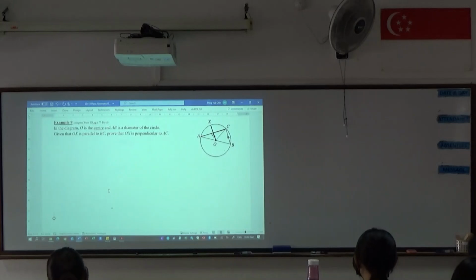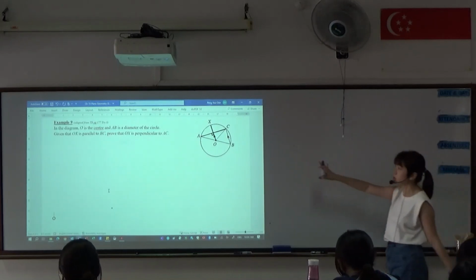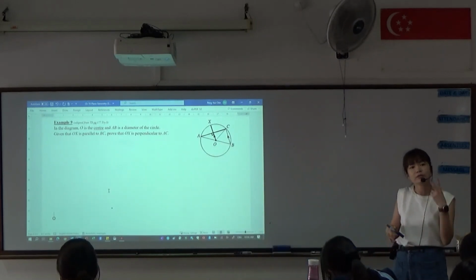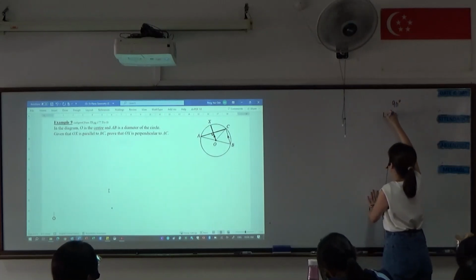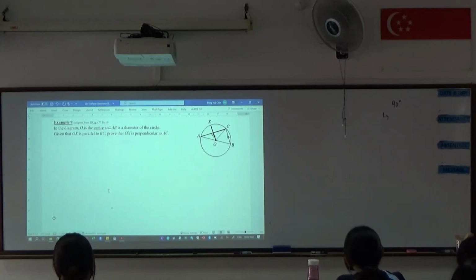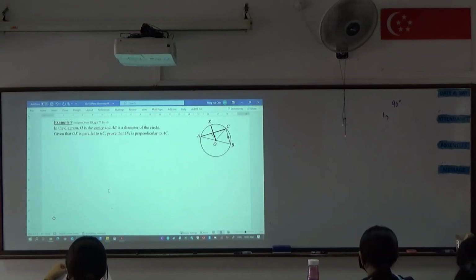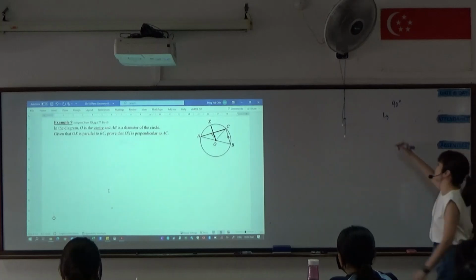Now, whenever we are given circles and we want to introduce any 90 degrees into the circle question, because in the original question itself there's no 90 degrees being mentioned, there are generally two ways that we can do so. What is one property that will involve 90 degrees for circles? Right angle in a semicircle, right?